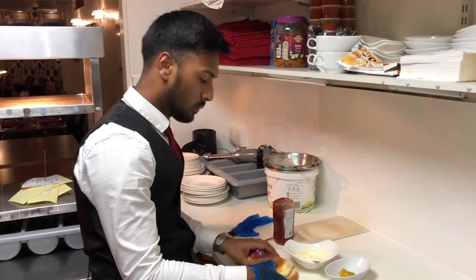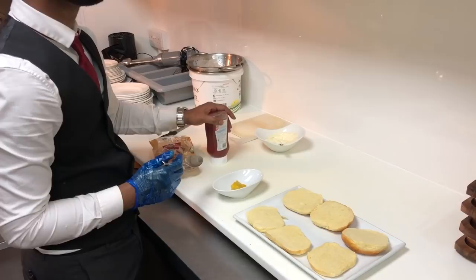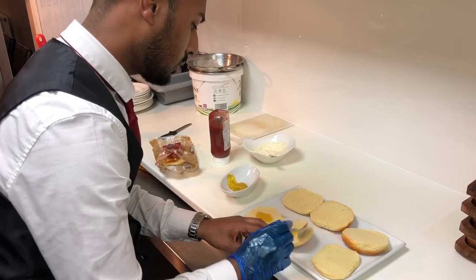Right, the burgers are just going to be made now. He's got brioche buns, and these have been steaming away in our hot plate. We've got English mustard here, so it's very zingy. And I think we're going to put a bit of mayonnaise on it as well. So mustard, ketchup and mayonnaise, guys. Not too much mustard. You don't want the zest coming out from your nose.